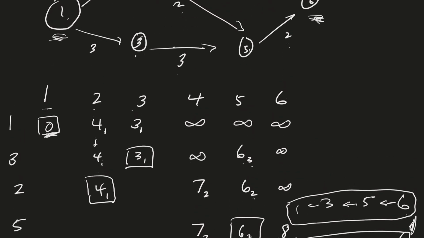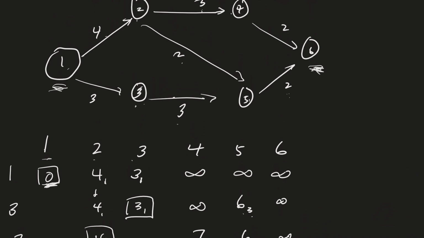So if we look up here, we see what paths they are. The original path was to go from 1 to 2, and then to 5, and then to 6. And then the alternative was to go from 1 to 3, and then 3 to 5, and then 5 to 6. Good. So either of those paths gave us the same value, and you can double check: this is 6 plus 2, 6 plus 2.